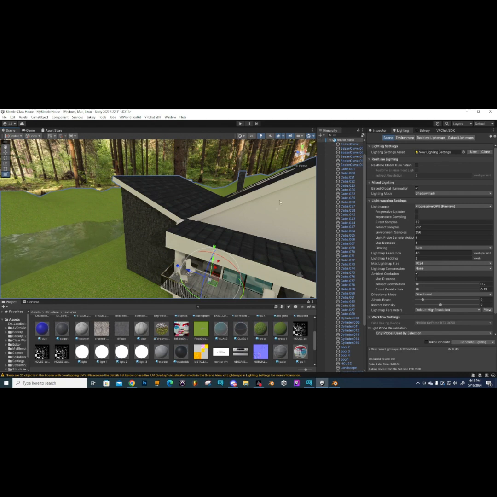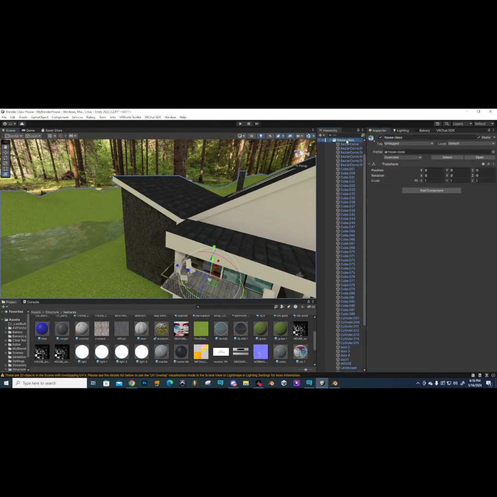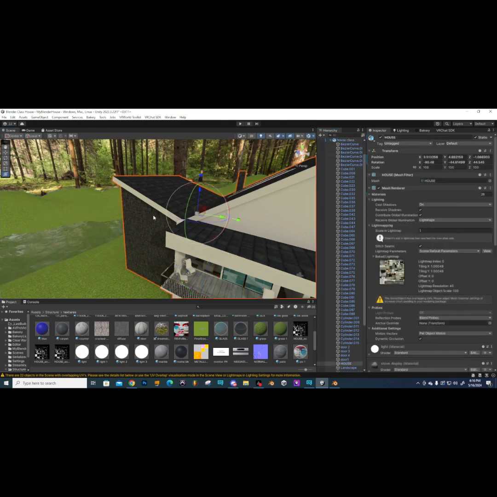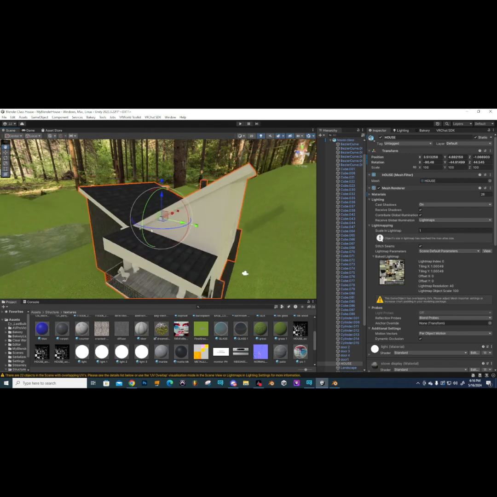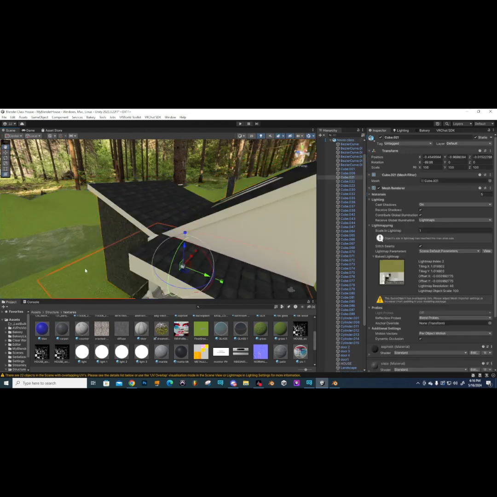Now if you have a main model as the root of your prefab, then you can put a collider on it because it's the root of the prefab, but everything else in it would need a collider too. In this case, this house is not the root, because if you select it and go to the inspector, you have no mesh rendering components. Well, let's click on the land first.